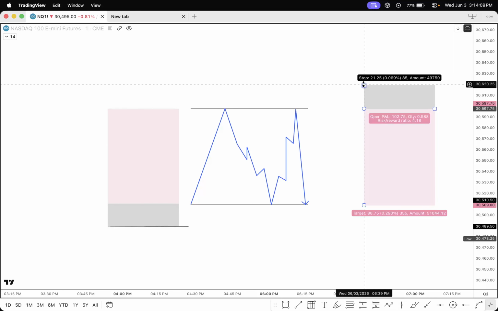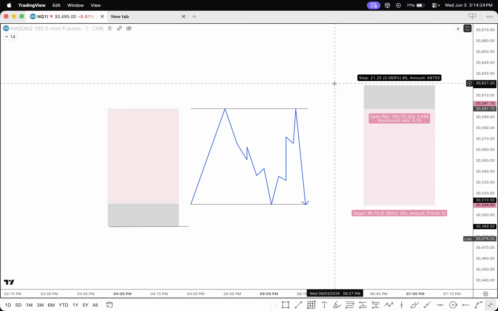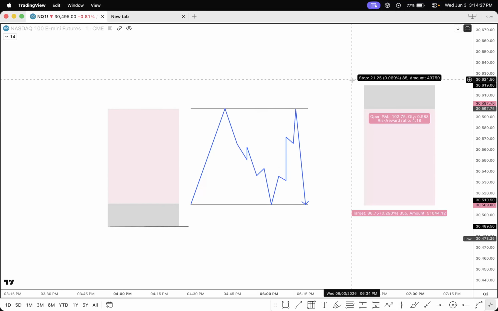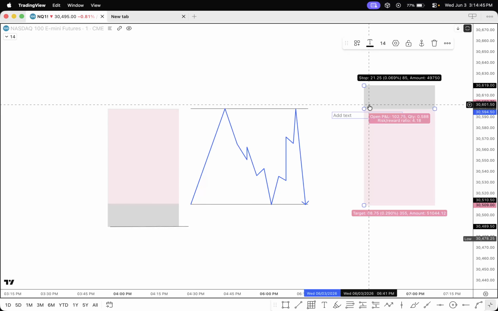You borrow 10 shares from your broker and you're basically betting that the price is going to go down. You use those shares and bet that the price is going to go down, and when the price actually goes down, that's when you buy back again. So you get shares from your broker and you sell those shares. You borrow shares, sell them, and then when the price goes lower, you buy back the shares.